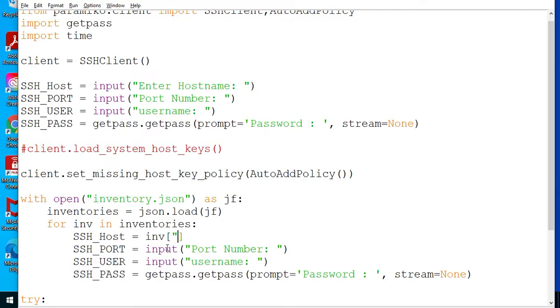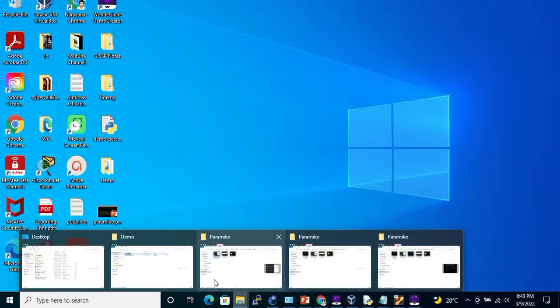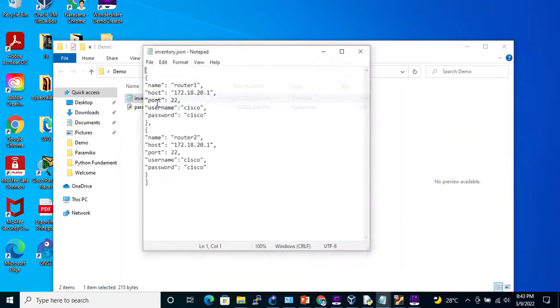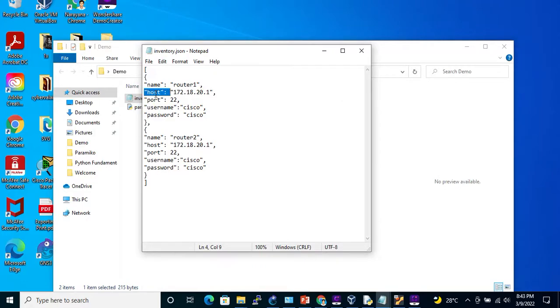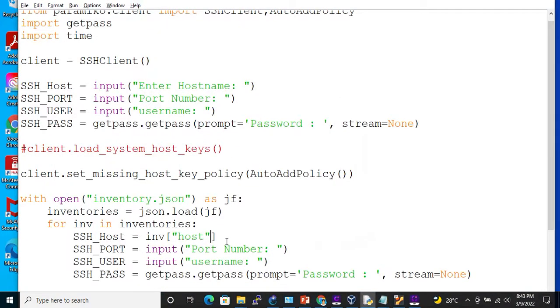I have given it as host. Then again, port number is port.